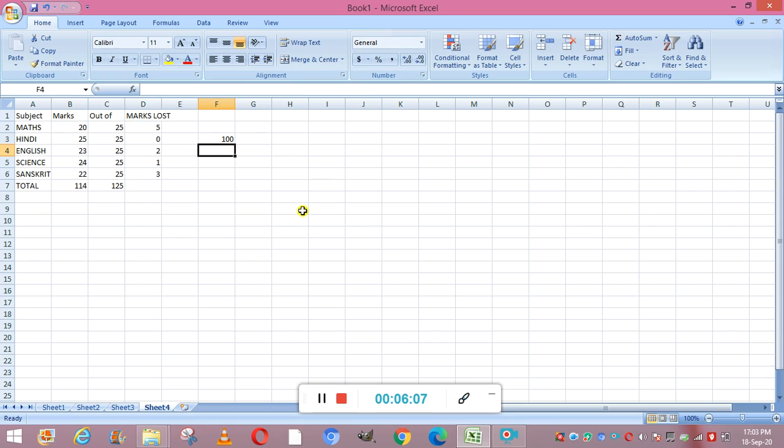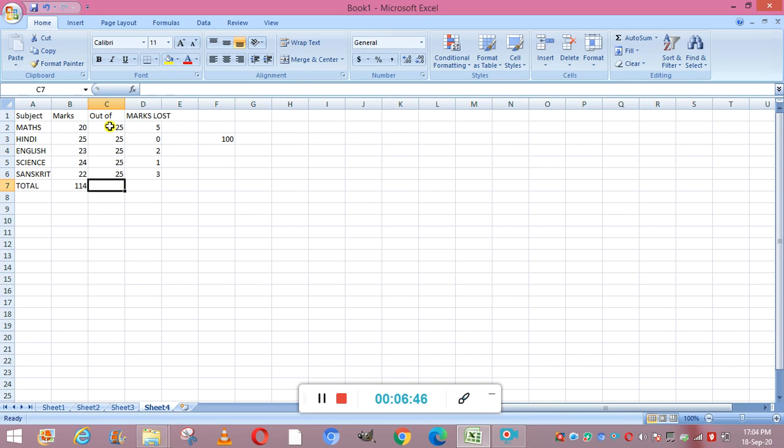Okay, and the next feature also available in MS Excel is auto sum. Auto sum means you can perform the addition function without selecting the cells. As we have selected the cells here, we have written equals to, then B2 plus B3 plus B4 plus B5 plus B6, then we got the total here. But if we want to calculate the auto sum, that means we don't want to select the cells, we just want to take out the total of that. So how can we do it? Okay, I'm deleting this one.